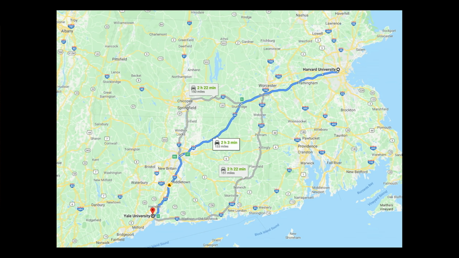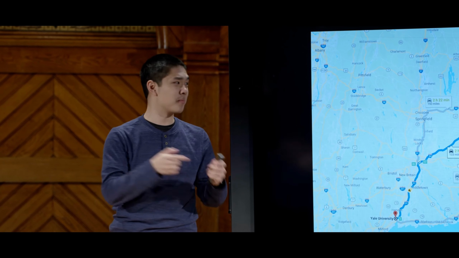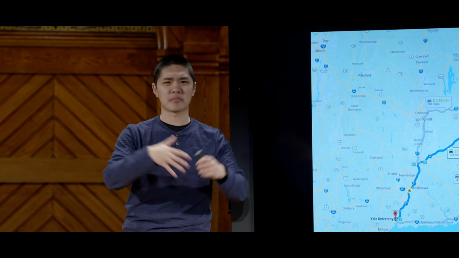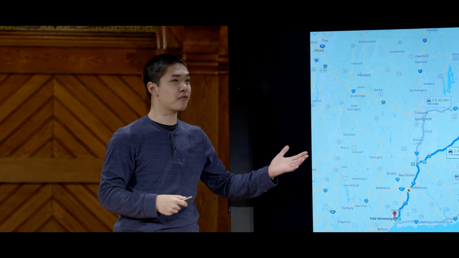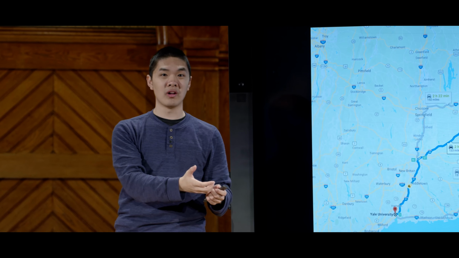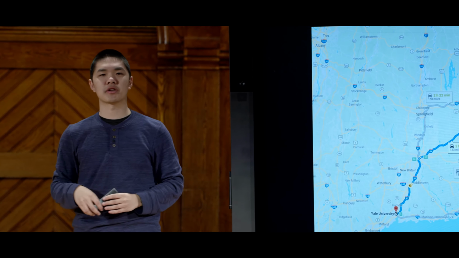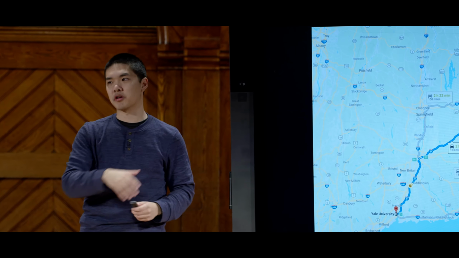If you ever wonder how Google Maps is able to figure out what is the best way for you to get from point A to point B, and what turns to make at what time depending on traffic, for example, it's often some sort of search algorithm. You have an AI that is trying to get from an initial position to some sort of goal by taking some sequence of actions.